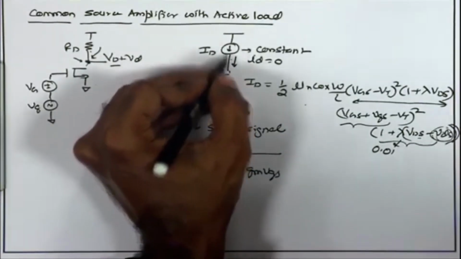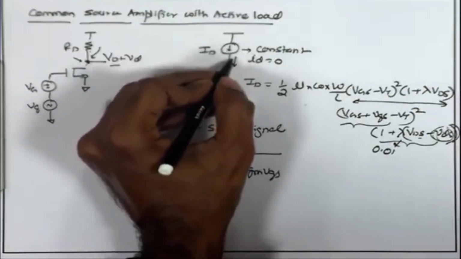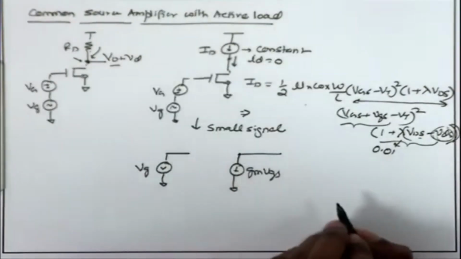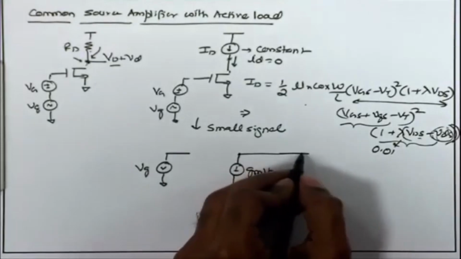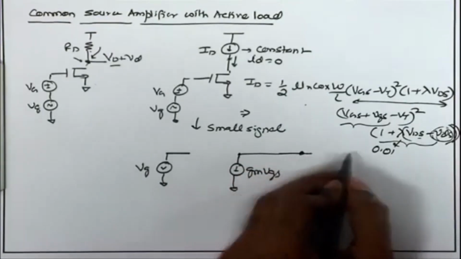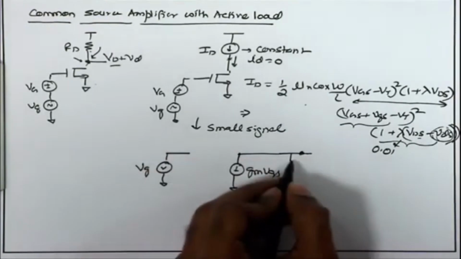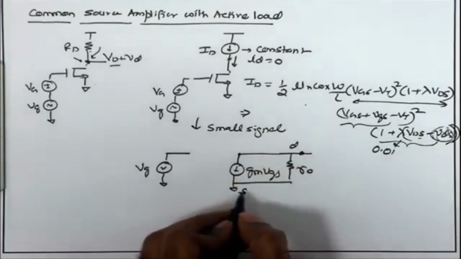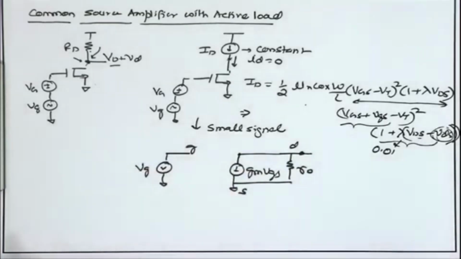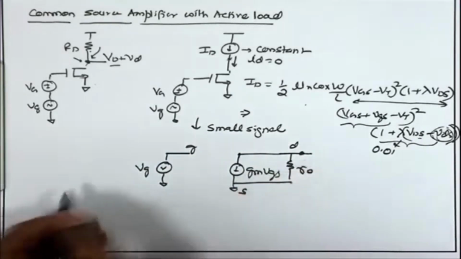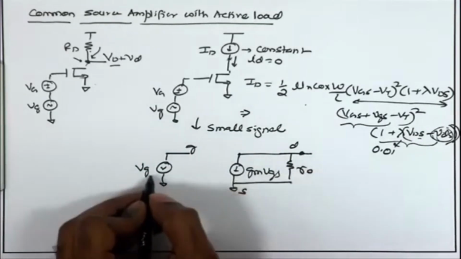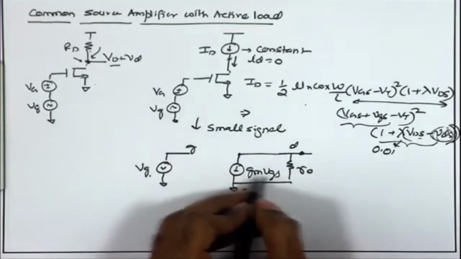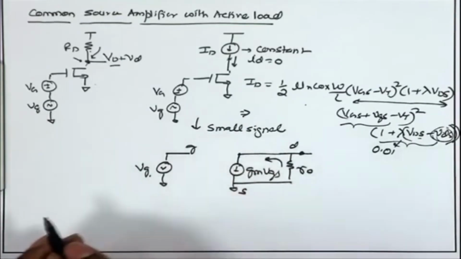Since there is no small signal current flow in this branch, I can open circuit this in my analysis, and therefore, we disconnect the DC current source from the drain terminal, and we know that RO is just going to come between the drain and the source. Source is grounded and we have the gate. Here we get an overall gain because of the applied Vg. Gm VGS flows into RO.